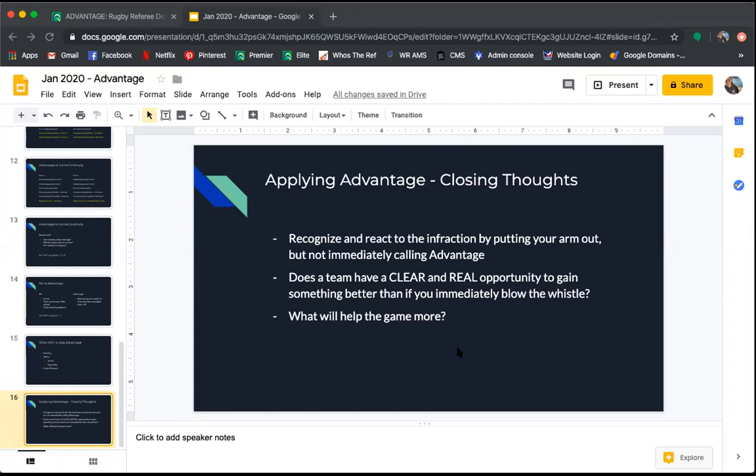Advantage applies anywhere in the playing area, correct? Yes. So let's say an attacking player carries the ball in goal, knocks on, ball goes over the dead ball line. Drop out? A knock on in goal is always a knock on. It's not advantage then.